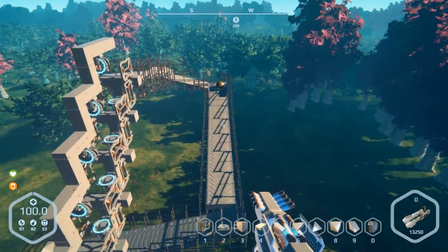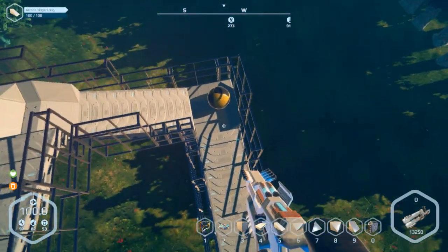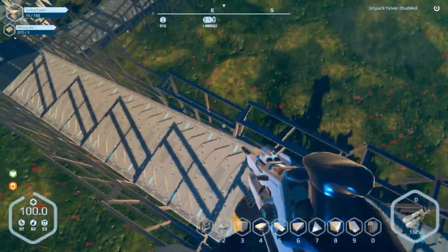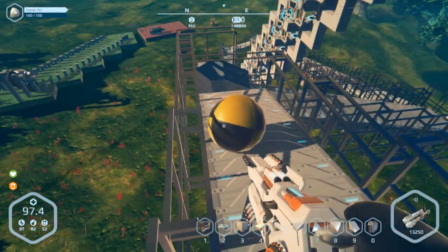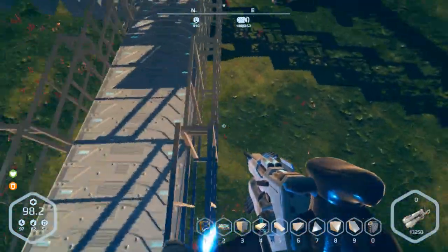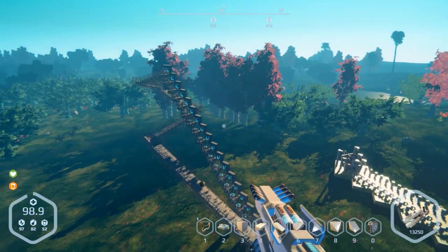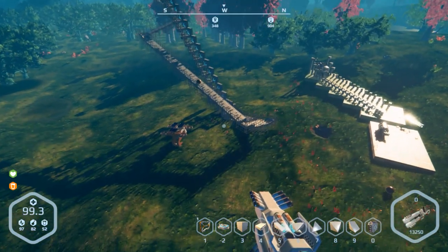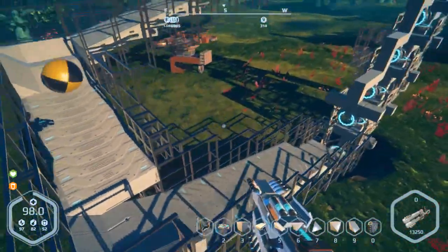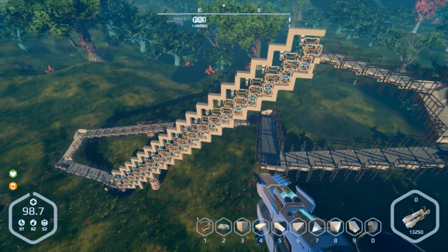Yeah, I was almost thinking about having just another pusher pad at the corners here just to help it, just in case things like that happen. And I think I might actually do that. Just four hover pads, one in each corner. Definitely should be rolling a lot faster for something that supposedly weighs half a ton. Oh, screenshot time. I want to see if it can make that entire loop on its own. And I think it might, as long as it keeps its momentum going. It's that last turn that bothers me. Or that second turn.